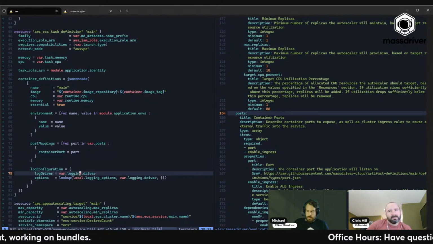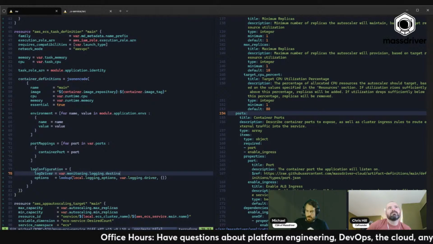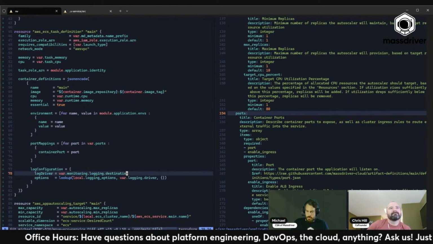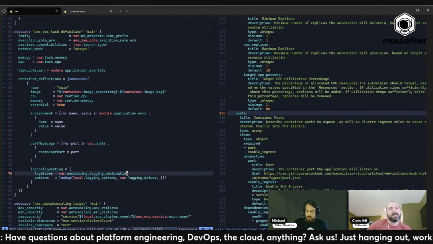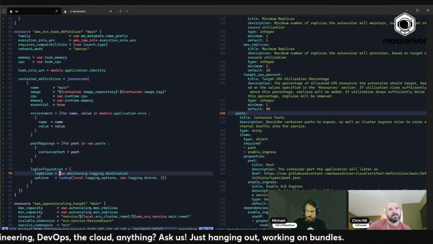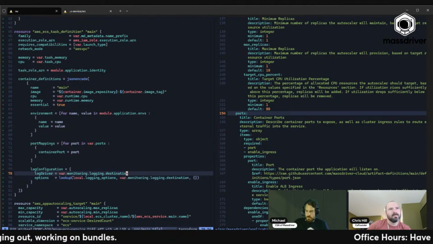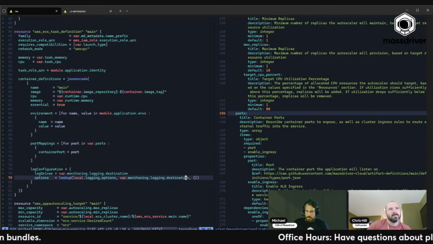And then log driver. So this one, I need to update this. It's monitoring.destination, and then logging options.